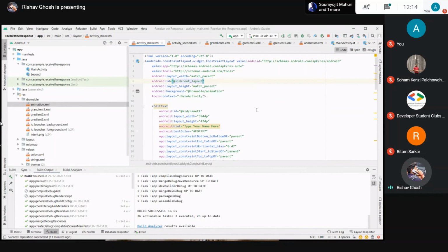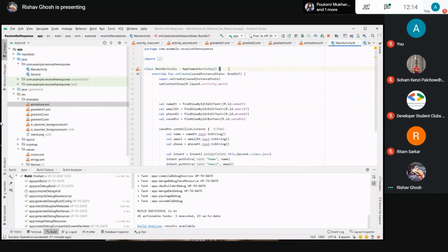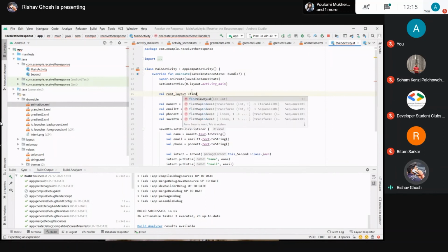So that's what we need to do. We can do root layout equal to findViewById.